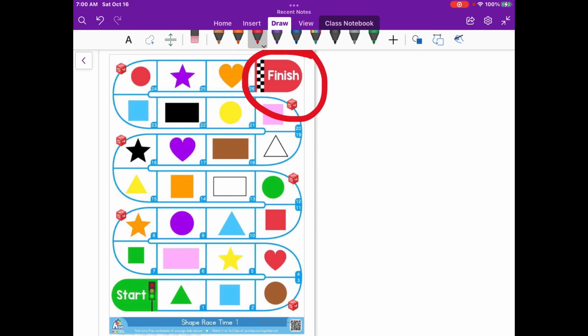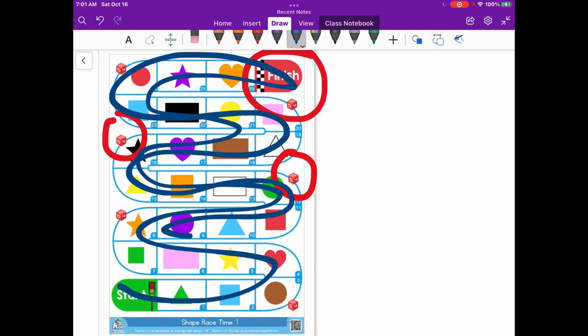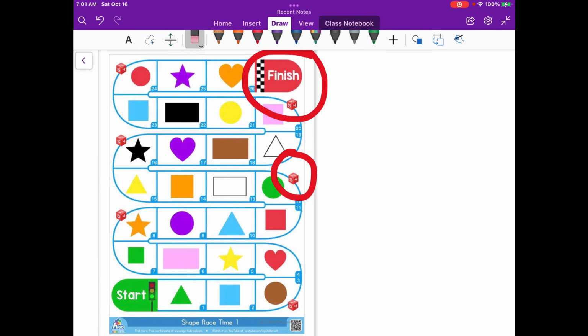Since this game may end quickly, especially if one team keeps landing on the square with the die, I would often say we're going to start here and then we're going to come back to the start line. So it's actually going to end at the start. It's kind of like a round trip ticket. My students really love this game and they get excited when they play it. It's a great way to teach shapes and to review colors at the same time.